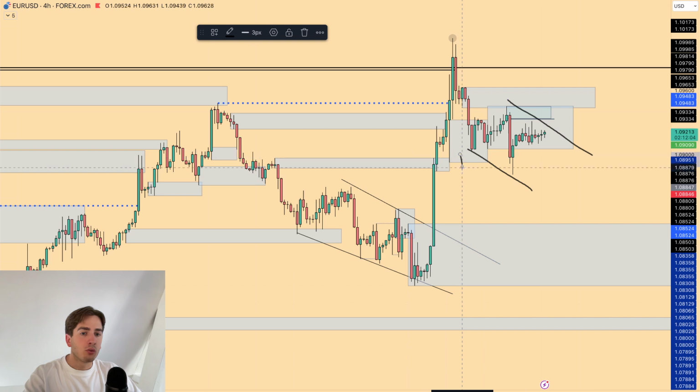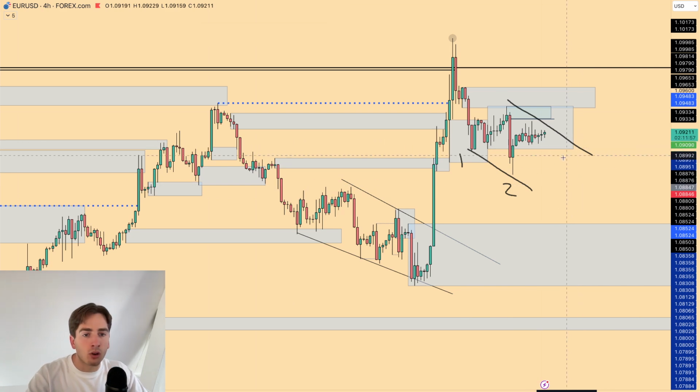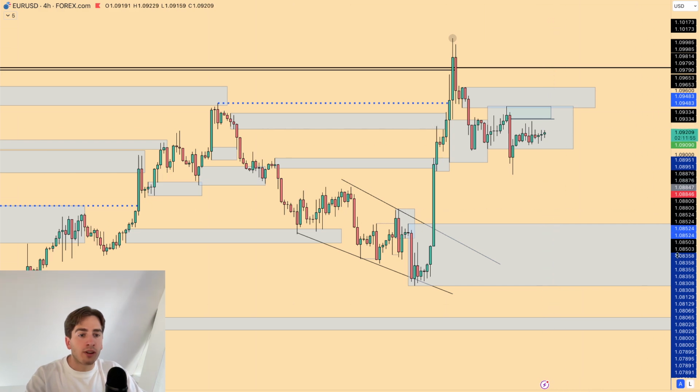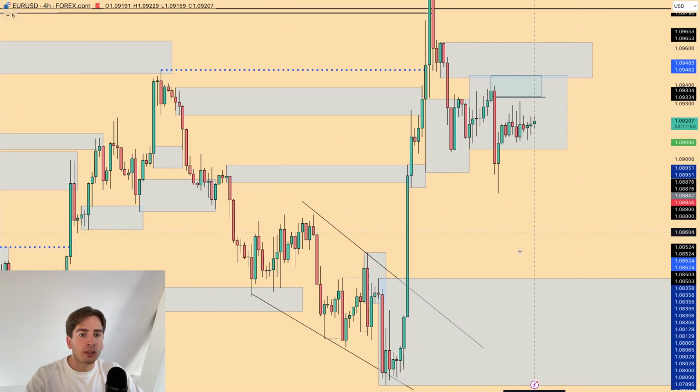And as you guys know, 1, 2, and now I'm looking for that third potential low over here, or just a single swipe of that second low. That is what I would prefer for now. So looking for a potential short here on the 4-hour in line with fractal structure.